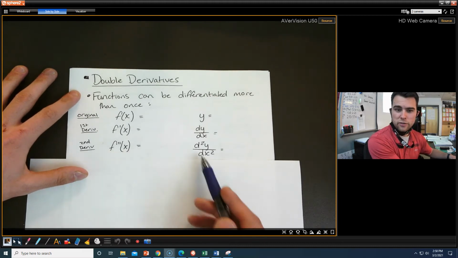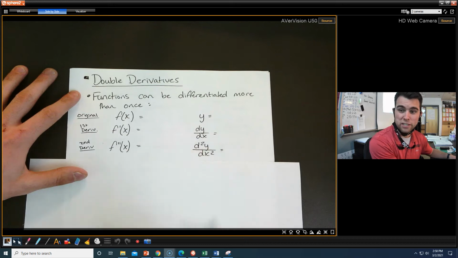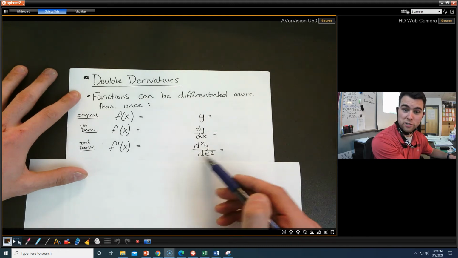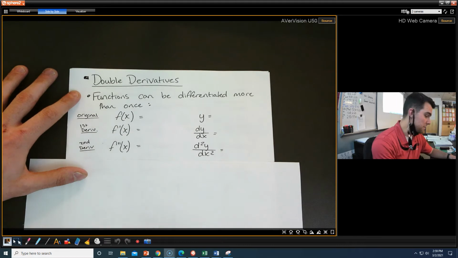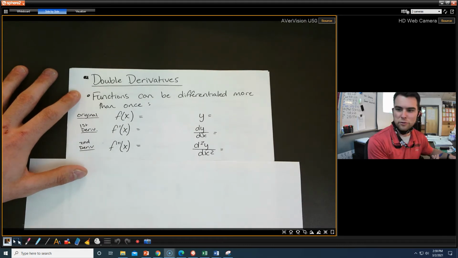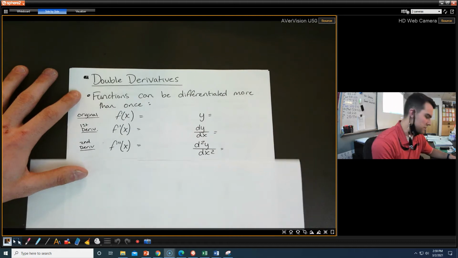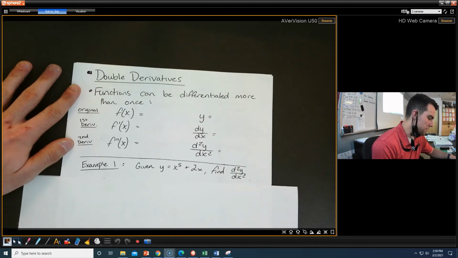And this is kind of how we write the d2y dx2. It's really wonky, and it looks like we're squaring this thing, but we're not doing that. It's just represented as the double derivative of y with respect to x twice. Taking the double derivative is just like taking the derivative of the derivative. That's all it is, right? So just give an example right here.